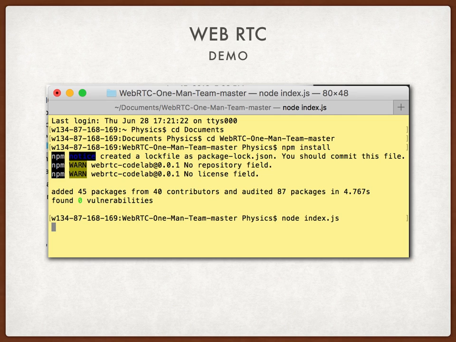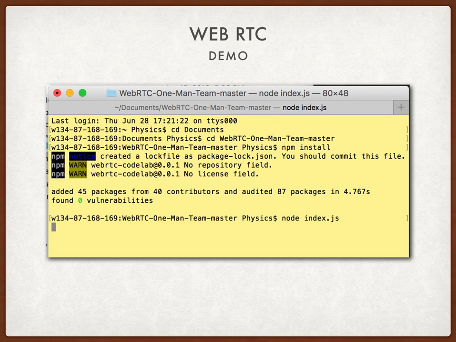Okay, so this is the demo portion of this presentation and is part of the code lab presented on WebRTC.org. What we are doing with this demo is creating a web app that can access your computer's web camera, take a photo, then send that photo to another user peer-to-peer without the need for the data to go through a central server. So first of all, I have installed Node.js.